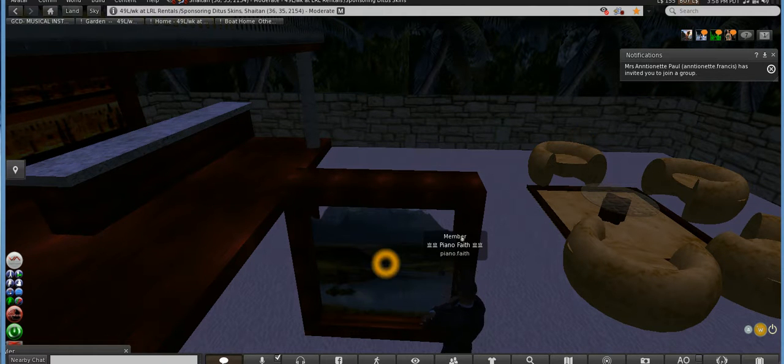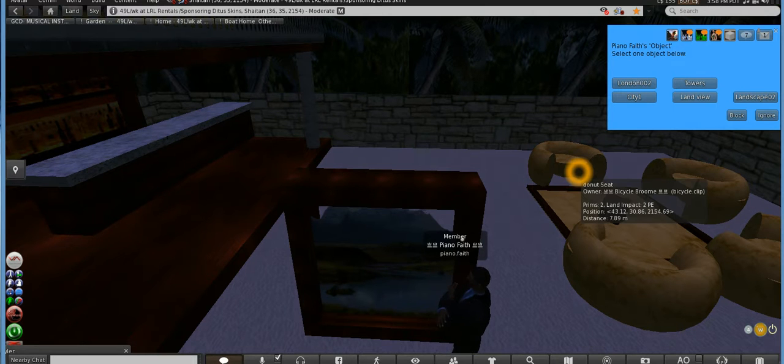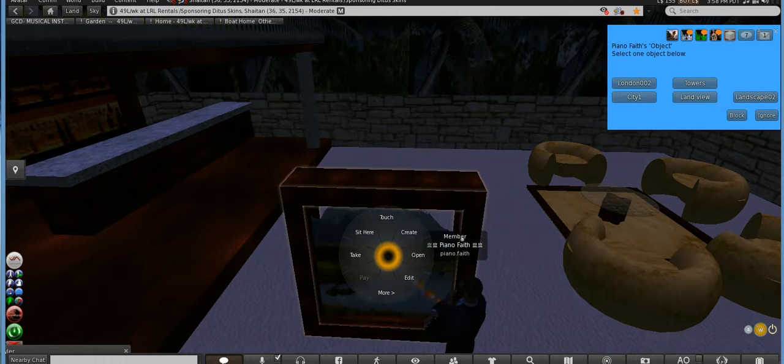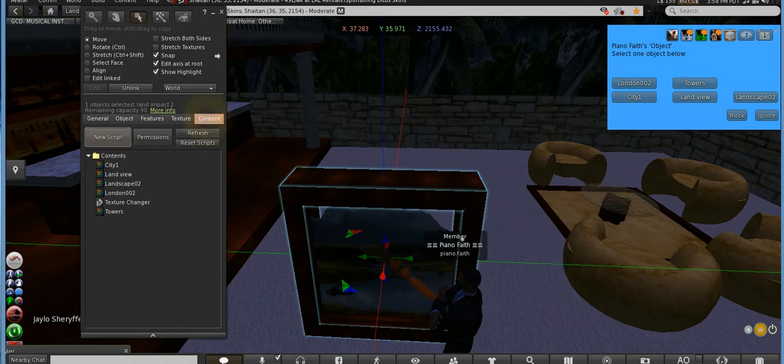And if we want to change those names, for example, we've got London, Tower, City. If we want to change them to Advert 1, Advert 2, Advert 3, we right click on our prim, our advert board, click on edit, and then we go to content, and here we're going to change the names.